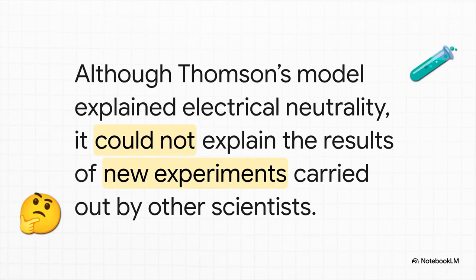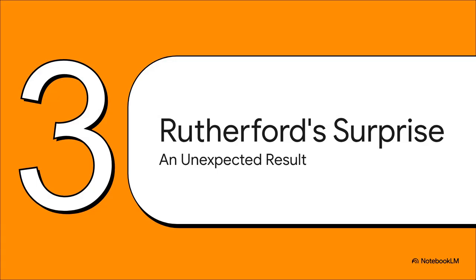But there was a problem. You see, in science, we are always testing things, and new experiments started showing results that just didn't match this watermelon idea. So this simple model was about to be proven wrong in a big, big way. And this brings us to our next hero, Ernest Rutherford, and his golden surprise. He came up with an experiment that completely changed everything everyone thought they knew about the atom. Seriously, this experiment is super famous.